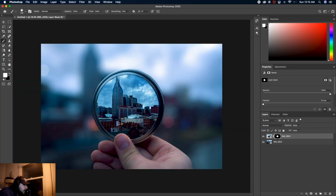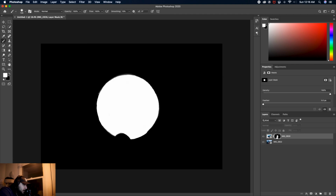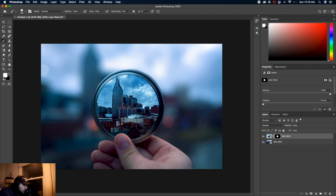That's it. A couple tips. If you make a mistake, what you can do is go over here and change your brush color to black, and that way you can fix any mistakes. It's almost like your eraser. If you hold Option and then click on your mask layer, it'll bring this up and it'll basically show you where you have brushed in case you need to make any strong adjustments. But just to get out of that, just hold Option, click again, and boom.